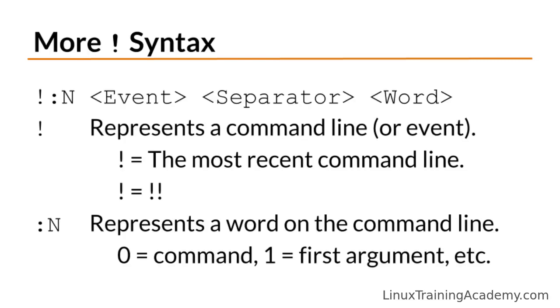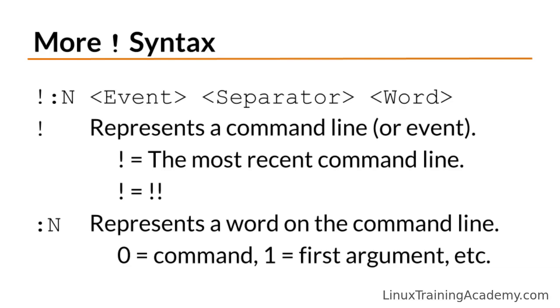In addition to executing entire commands in your history, you can pull out parts of a command line. The syntax is bang : number. The bang represents an event. You can use the bang syntax we just talked about: bang number, bang string, or bang bang. When pulling out words from a previous command, you can abbreviate bang bang to just bang.